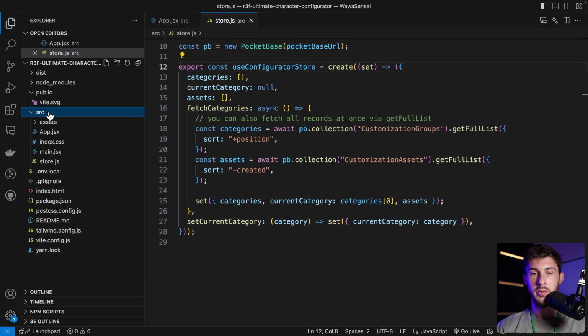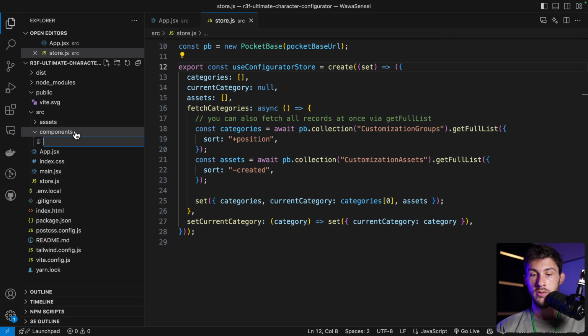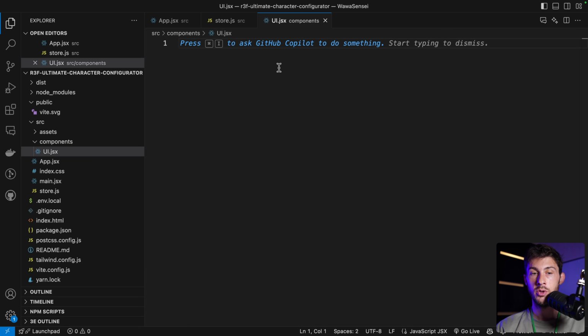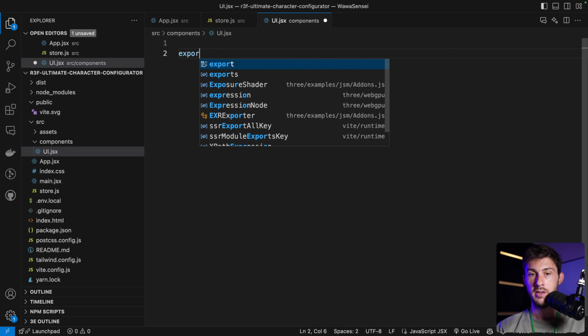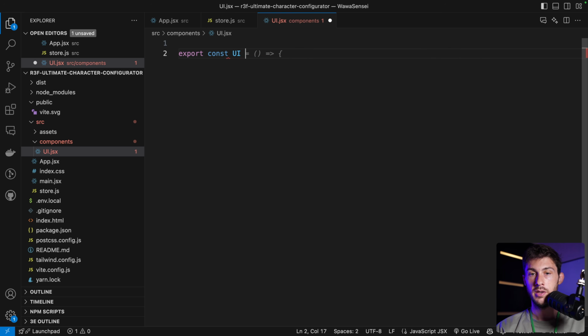To organize a bit our code, let's add a new folder, name it components, and let's create UI.jsx. This is where we'll put our user interface. Let's do it. Export const UI is equal to, and we will return our UI.